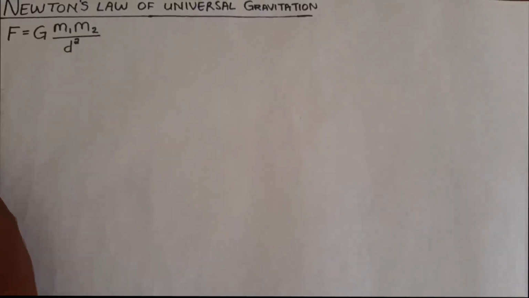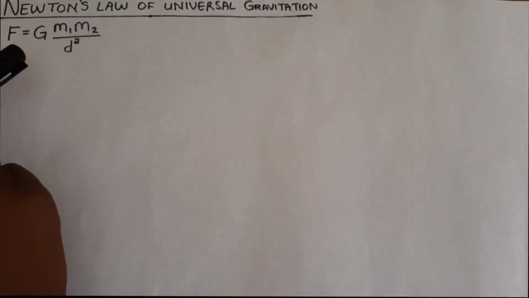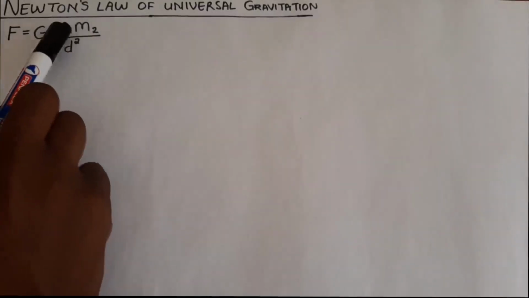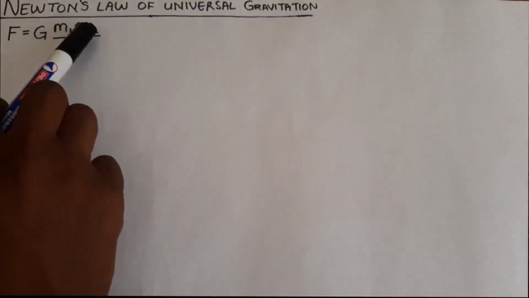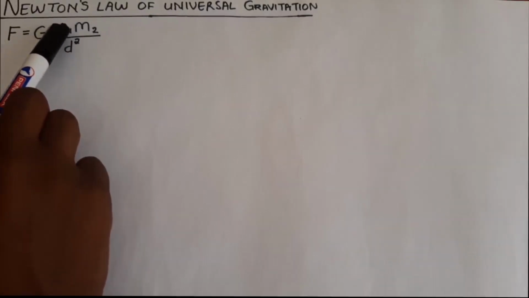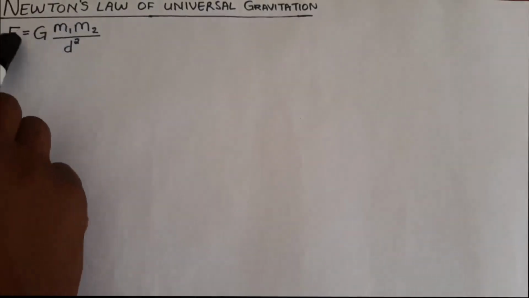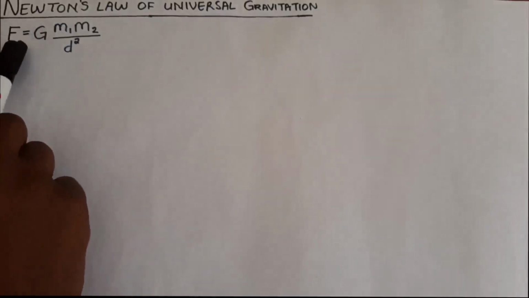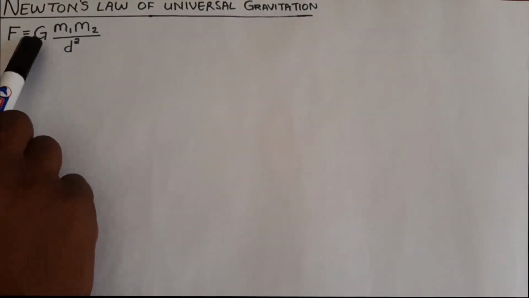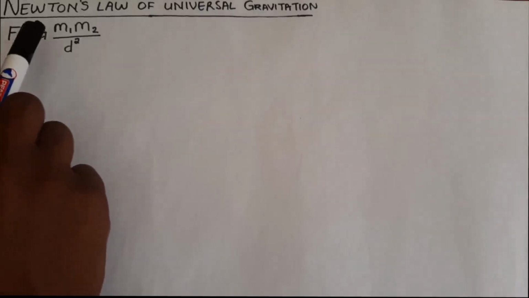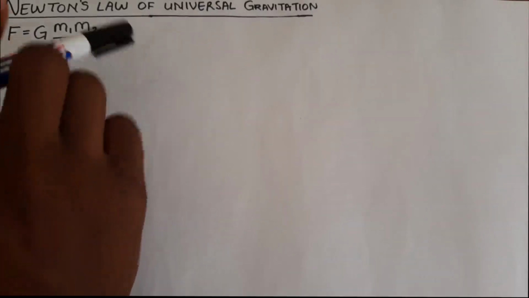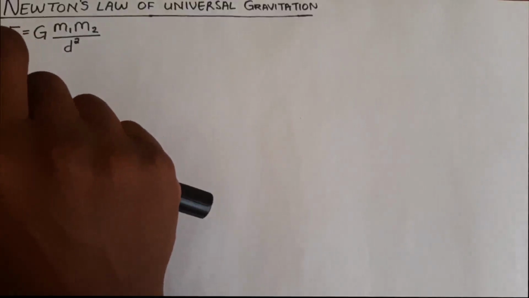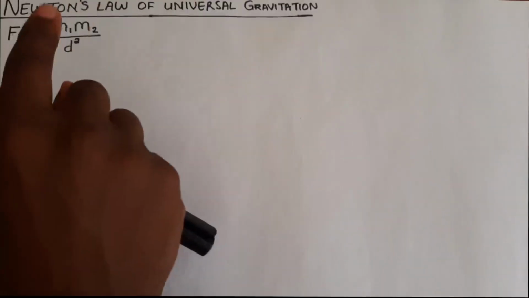Just to remind you guys, every point mass attracts every other point mass. This mass is attracting this mass, and also this mass is attracting this mass, by a force that you are required to calculate in this formula, directed along the line connecting the two. Mind you, the force starts from the center of an object. Each force starts from the center of those two objects, as I showed you in the previous video.